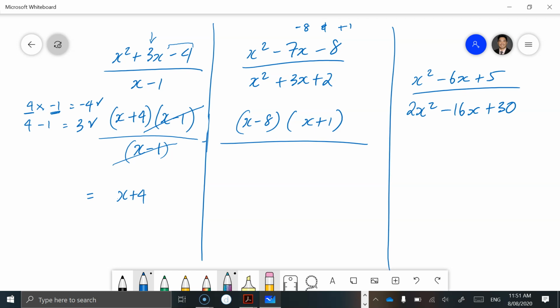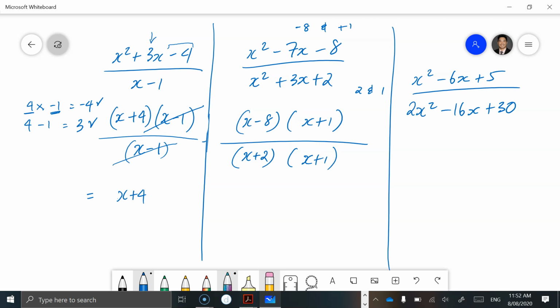When we're looking at the bottom expression, it again is a monic, and your factors of 2, well, it's a prime number, so you only have 2 and 1 to deal with. So 2 times 1 is 2, 2 plus 1 is 3. So we have x plus 2, and then x plus 1.